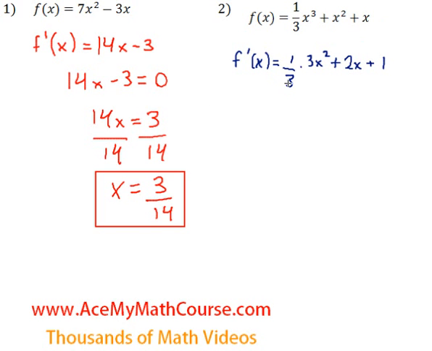Then the derivative of x squared is just 2x and the derivative of x is just 1. Now 1 third times 3 is just equal to 1. So we're going to have f prime of x. This is equal to 1 times x squared, which is just x squared, plus 2x plus 1.